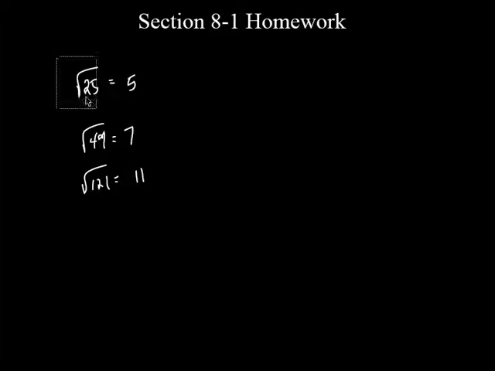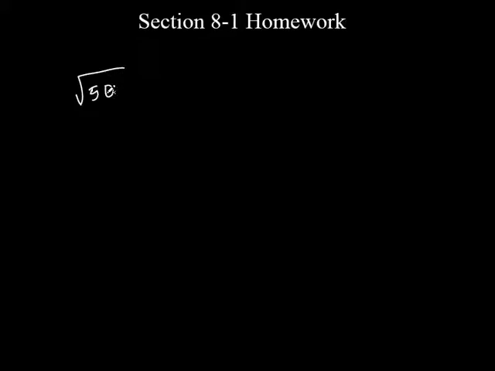So, for instance, what do we start off saying? We start off doing real easy ones, right? Square root of 25, you all know what that is, right? Square root of, let's say, 49, what's that? That's 7. And there's a whole bunch of them you know, right? Square root of 121 is what? 11. Okay, so we're good with that stuff. It's where you get into the ones that don't come out exactly even, or the ones you have trouble with. Agree? Alright, so there's several different ways to do it.